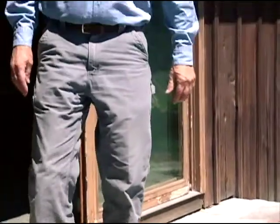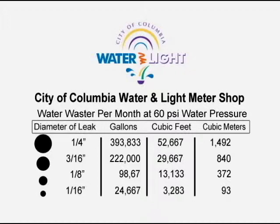So what are the potential savings of fixing a leak like that? Note that a leak the size of a 1/8 inch to 3/16 inch diameter hole, similar to the gusher we just fixed, can waste between 100,000 to 200,000 gallons per month. It would cost in the range between $30 to $100.